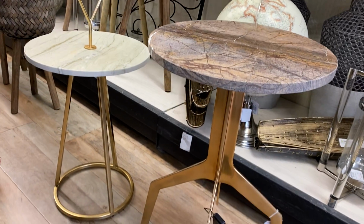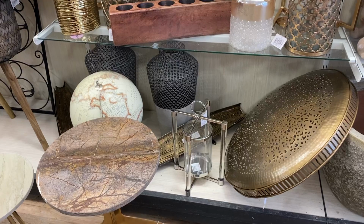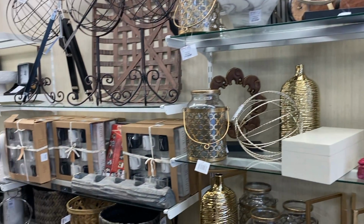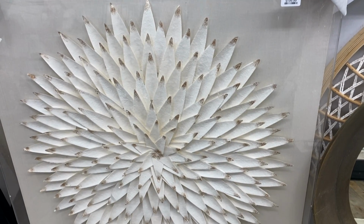This is the Towson, Maryland HomeGoods. If you want to pick up those crystals or anything you see, that's where I am, because I went to go visit my grandmother. And of course, we had to shop at HomeGoods. This HomeGoods home decor section is only 2 aisles, but they had it going on today, you guys.